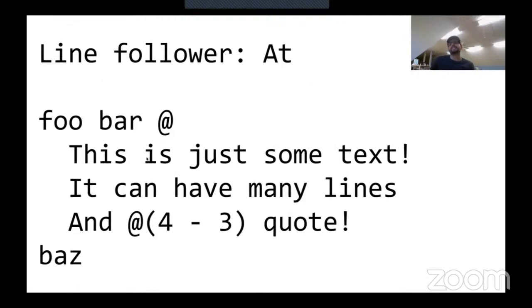Next we got at, and what at is going to do is it's going to have an indented text quotation, and it can have any number of lines, and it can escape with at. And like colon, the line that comes afterwards that is unindented is part of the original one. This is sort of like a rule of Lexburs. This language, by the way, is extremely carefully crafted with lots and lots of examples.